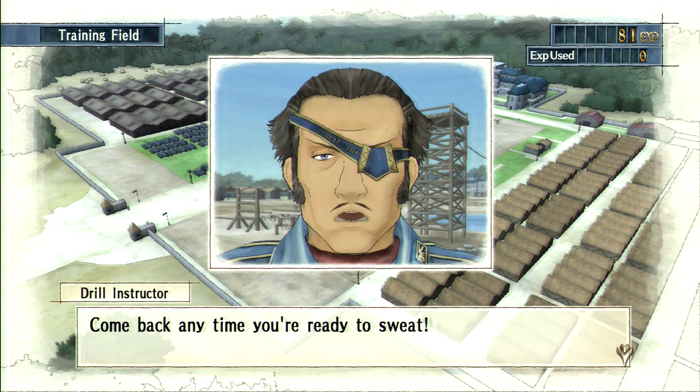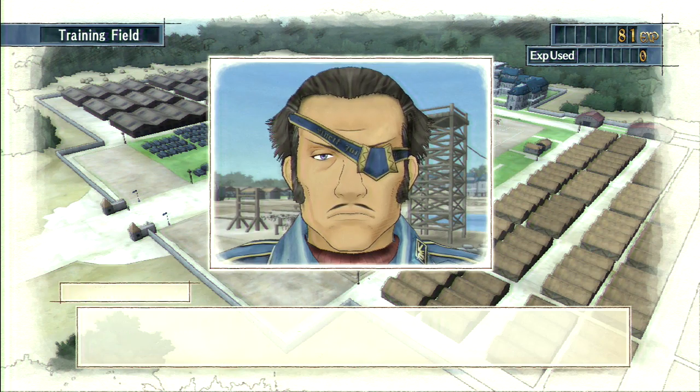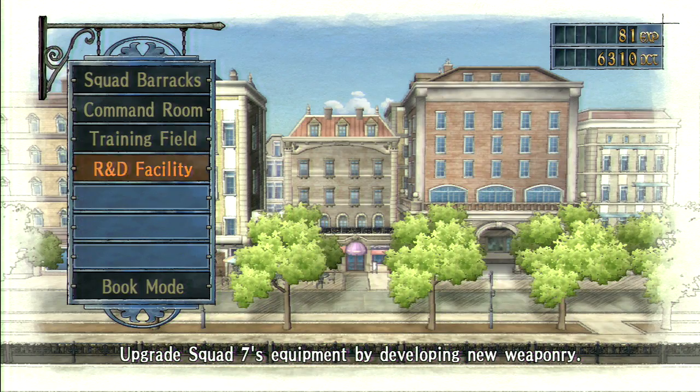That way we just have it all for the next level up. So that's the training field for you. It's basically for leveling up units. Now we've got the R&D facility.